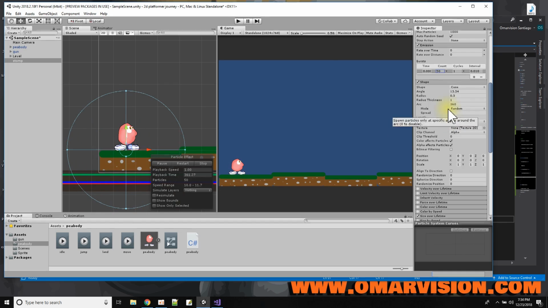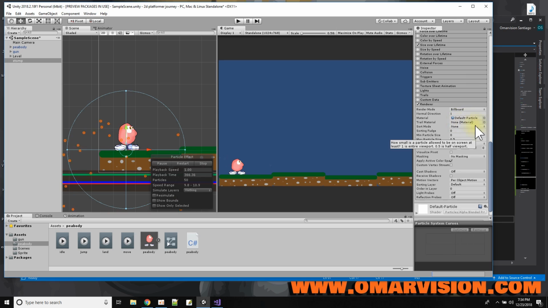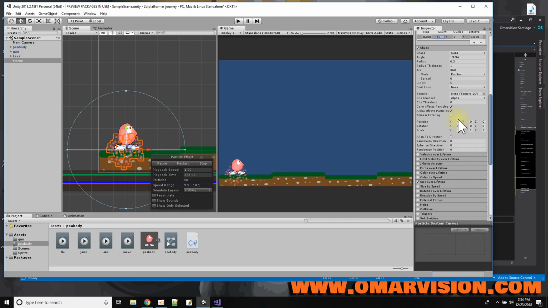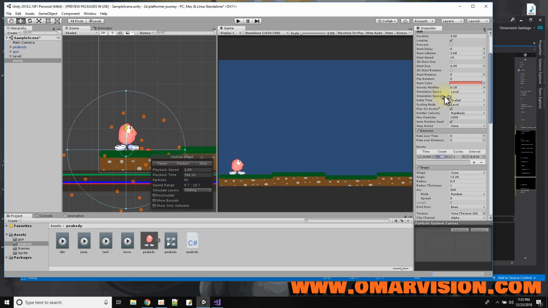I still want it to move faster, to look more like a stomp. It looks like it's an underwater stomp to me right now. So trying to see any place where I could control the speed. This is the shape. The radius, that's the emission shape. And I have it as a cone. And then over here I have the gravity modifier. Let me play around with this a little bit, see how that looks. It almost looked like electrical sparks, you know?